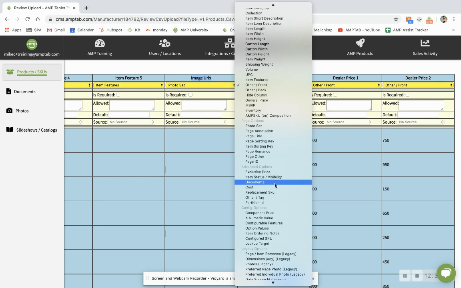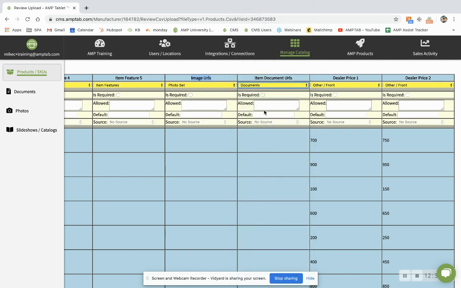And then we have our documents column, which works pretty similar to the photos column, except you'll upload your documents here on this right below the products tab. And you can write out the name of the file that you've uploaded. So maybe credit card authorization.pdf or whatever example may be for your business, so that when somebody views this particular item in AMP, there's a little document icon there that they can tap on and download the document.